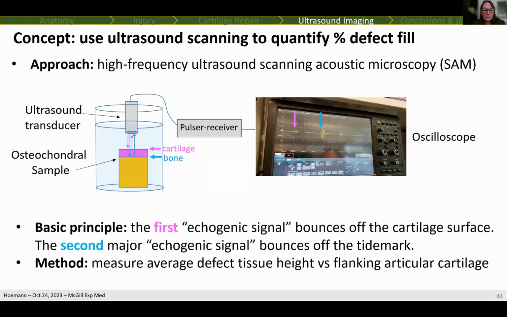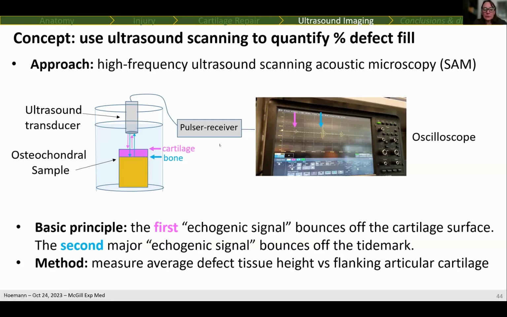And as Akshay explained, the way we do this is we submerge the osteochondral sample in a water bath. The transducer must be submerged in the aqueous solution. The sound travels through aqueous solution. And it's because there's a constant speed of sound, just like a constant speed of light. Sound has a constant speed, and the time of flight will depend on where it's reflecting from. So if you put a mirror underneath the scanner, the time of flight is simply the distance between the transducer and the mirror.